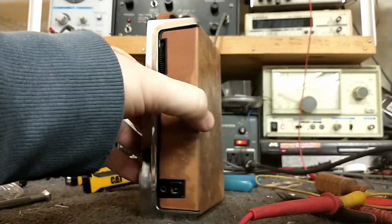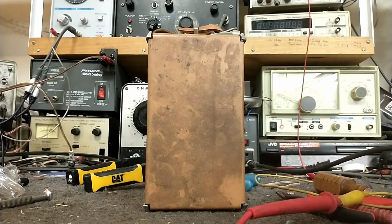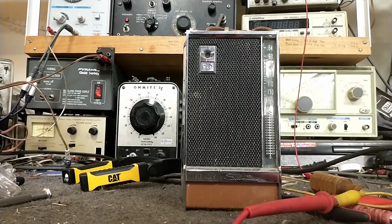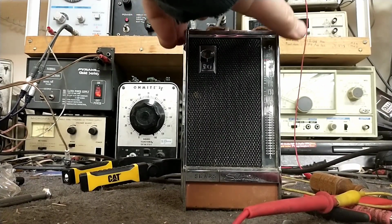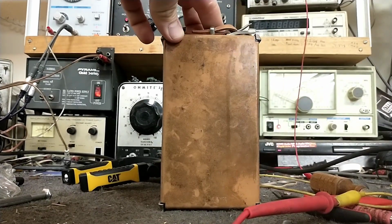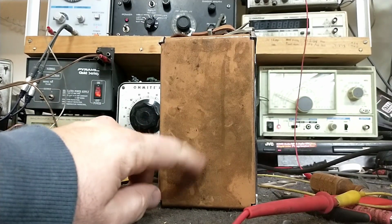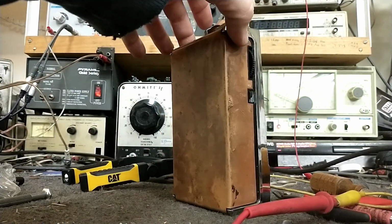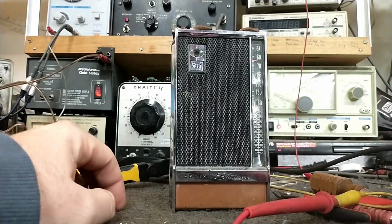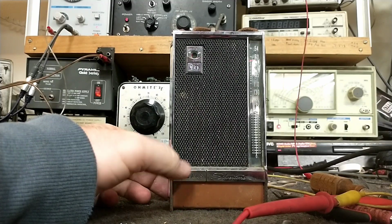Let's see if we can't clean this up just a little bit here. Well, I went at it with a little bit of kind of Goo Gone oil cleaner, but that didn't really change anything. Just got a little bit of surface dirt off, so I may investigate how to clean that up a little bit better, or may just leave the patina alone, because otherwise it works just fine. Sounds really good. It's incredibly sensitive.